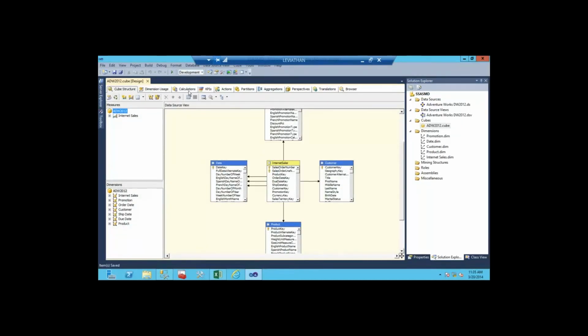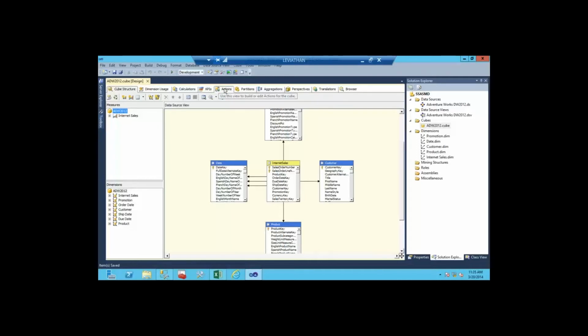Okay, so that's really the most important tab that we're going to cover today. Calculations, again, I mentioned you can go in here and do things like create a calculation for profit, or say that in certain years I want to make my goal higher than other years. If you have a goal value in there, you can create a goal that takes the previous year's sales and adds an additional 10%, and that's your goal for this year. You can do all kinds of things in there with calculations. KPIs are key performance indicators. It's where we compare two values and get a visual representation of whether or not we hit our goal.